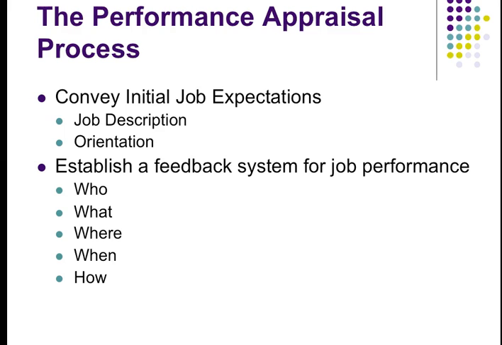Lastly, we need to figure out a feedback system. How is someone going to get the information on how well they have performed the job, good, bad, or indifferent? We want to know who should be involved in that discussion, what should we be talking about, where should it be held, when should we do it, and then how should it be handled. Who should be involved? Well, it depends on who's doing the evaluation, but by and large, it's usually the supervisor and the employee.